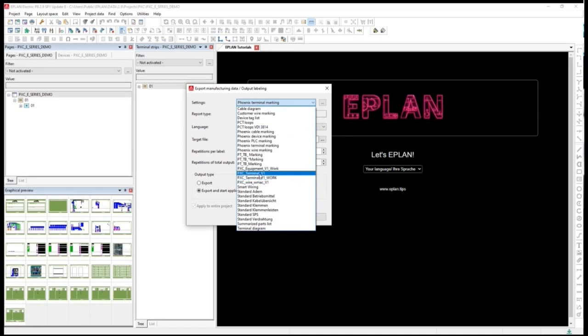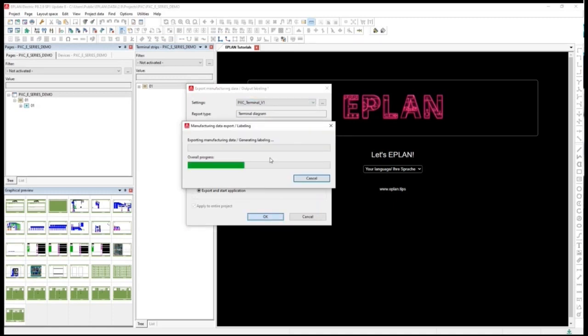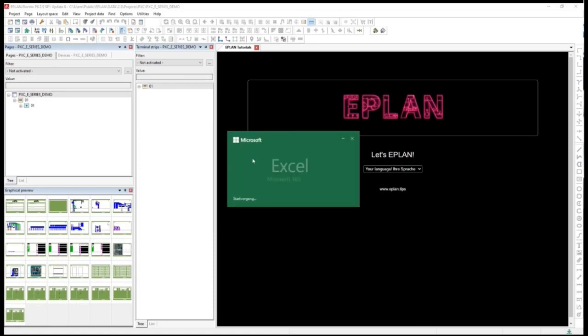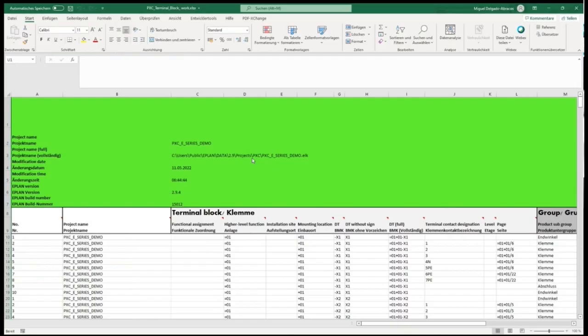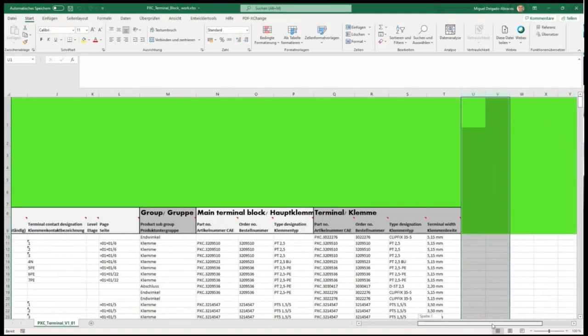We have here the terminal B1, and here is also a new export scheme behind it in Excel format. Here we have also some additional information on which level this marking information is and on which terminal block, main terminal block, standard terminal block. So I've extended the standard terminal scheme, and you can see that it looks a little bit different from the TXT one. But here you have also the additional information.